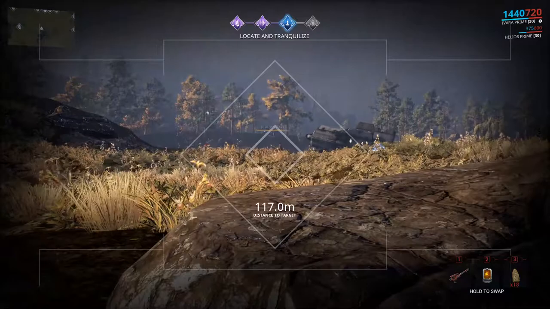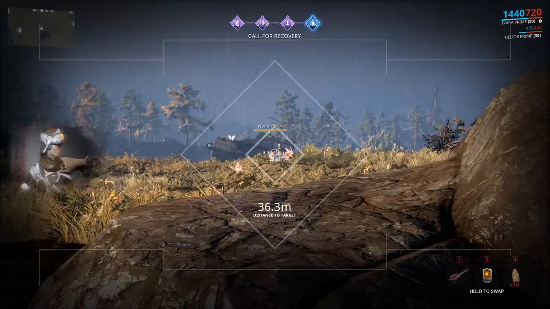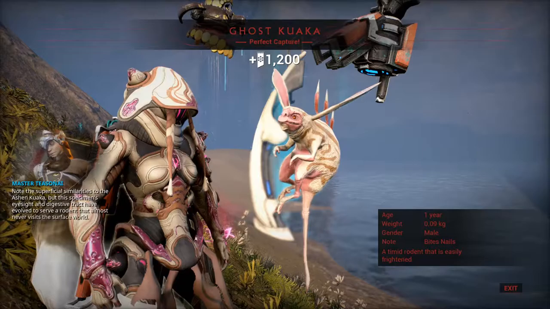The first animal we have is a Quokka, a very ugly mouse if you ask me. It most of the time is accompanied by 2 other Quokkas, but not always. One shot will put it to sleep. The varieties we have are Plains, Ashen, and Ghost. They do drop Quokka spines if killed, so yeah, a resource you can get.